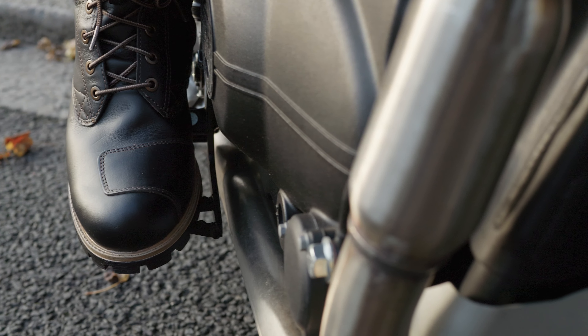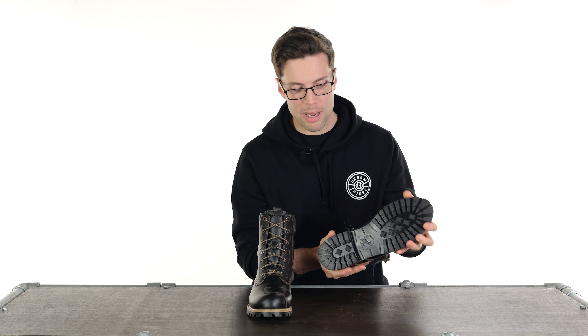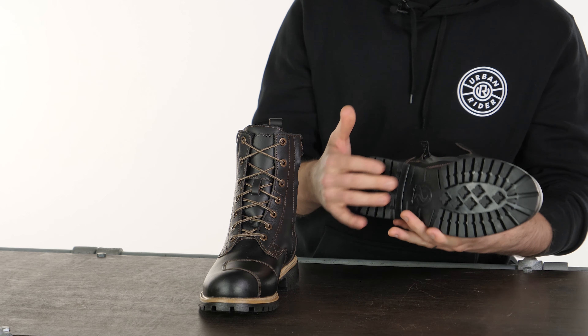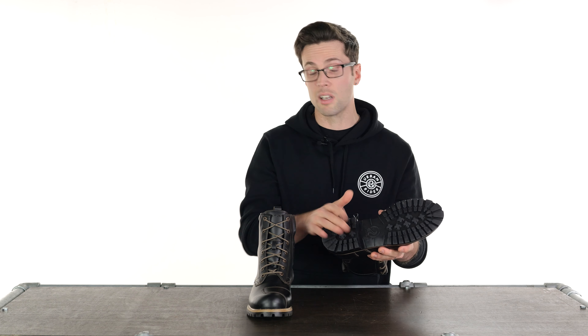The last thing to mention is the compound rubber sole, which is really tough and hard-wearing but still grippy on the bottom. You've got bigger grooves than you'll find on the other urban trainers, which again helps with grip. There's also a raised heel on these, which some people might prefer. Personally I prefer a flat sole as it makes it a bit easier to move around on the pegs, but honestly it's splitting hairs — sometimes a raised heel actually helps you stay in place on the pegs.